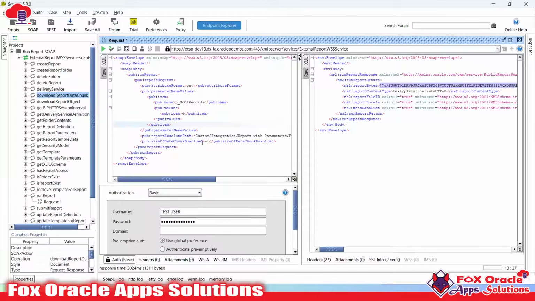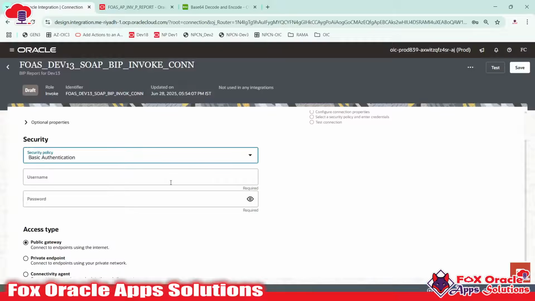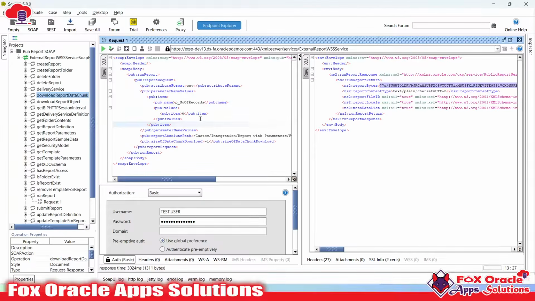While working on your project, there can be some scenarios where you have to invoke external SOAP services or external REST services. To invoke those SOAP services, obviously you require the details and credentials, right? That is how that API will be accessible. So the client will share the details and you cannot blindly go and create the connections. Before creating connections, you will make sure that it is working fine. For that you can use tools to test it.